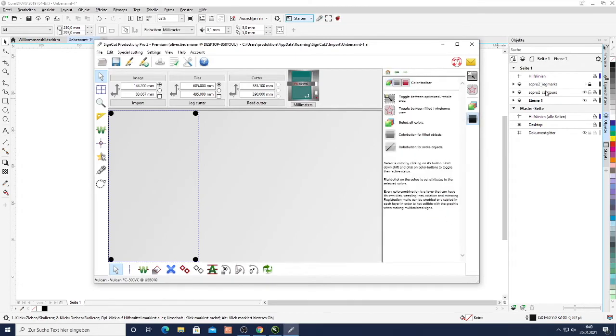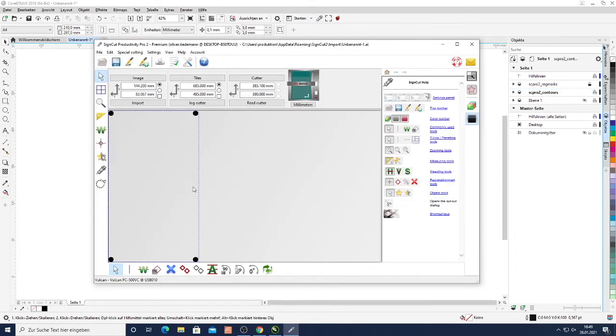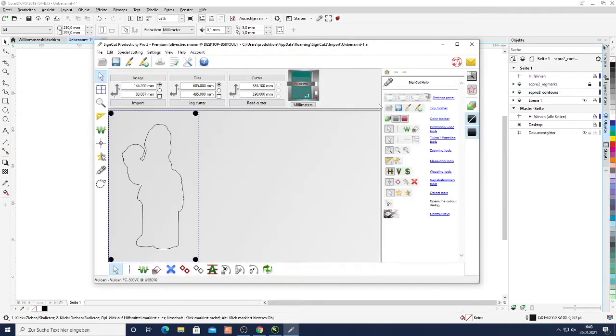No, there we go. Yeah. See, I deactivated the printing icon here, which means it didn't send the data to SignCut. That's a very common problem that you may run into. Now let's go again. Oh, here we go. We have the registration marks and we have the actual cutting contour.